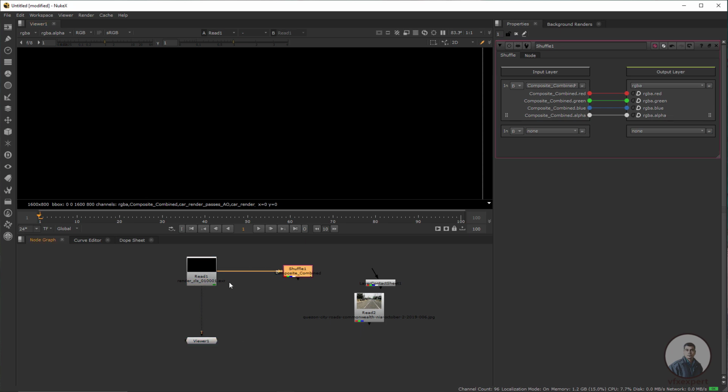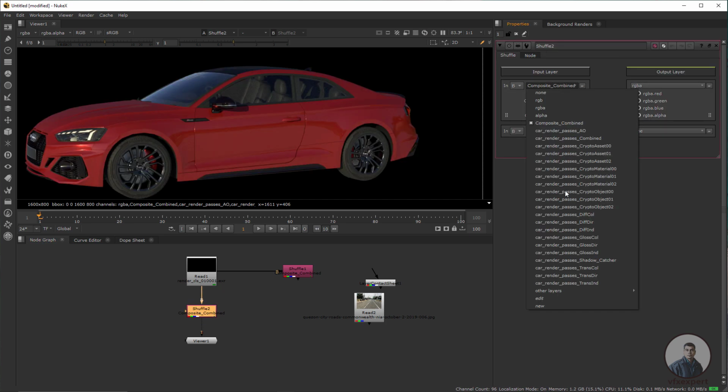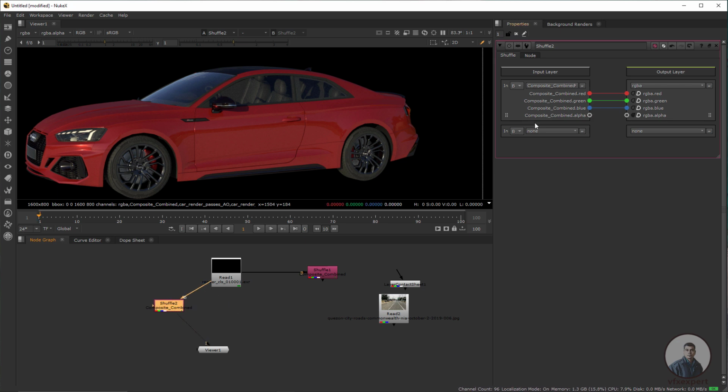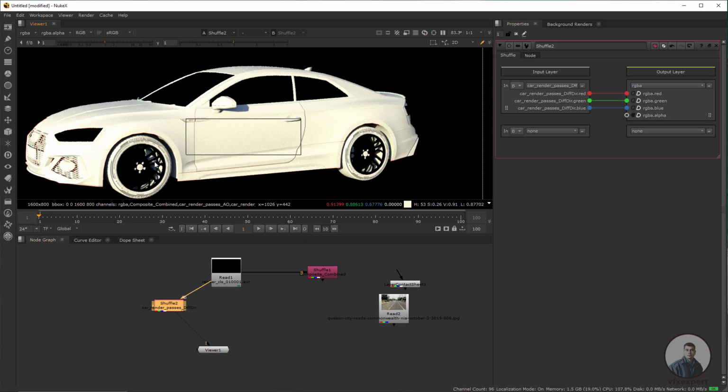After this we have to shuffle all these AOVs. Select this one, press Control C to copy and paste it here. Now we can see all these layers or AOVs. We have to shuffle all these AOVs and rebuild our beauty pass. First I am going to shuffle the diffuse category, then glossiness, then transmission, all these things. Simply double click here. Now shuffle this diffuse direct light, and place it here. We have to shuffle all these passes. Okay, remember this.